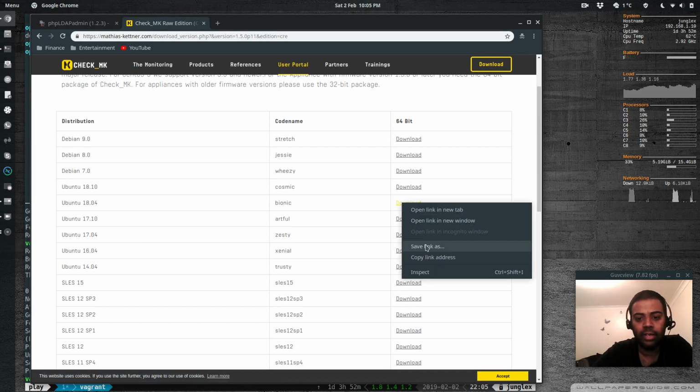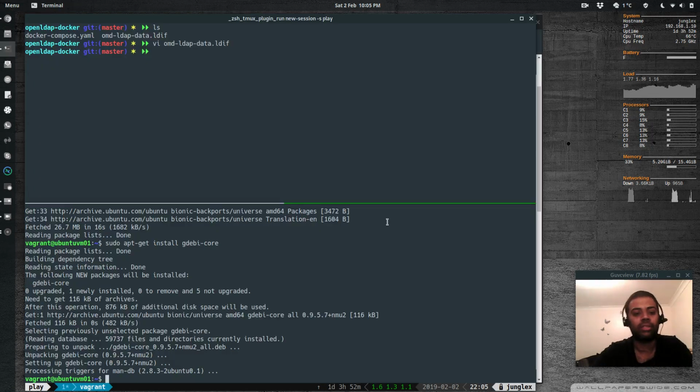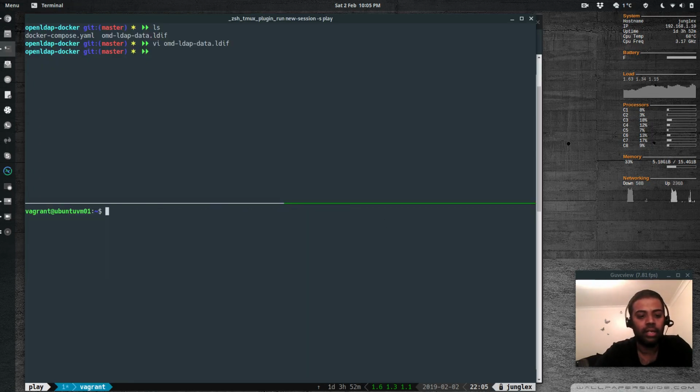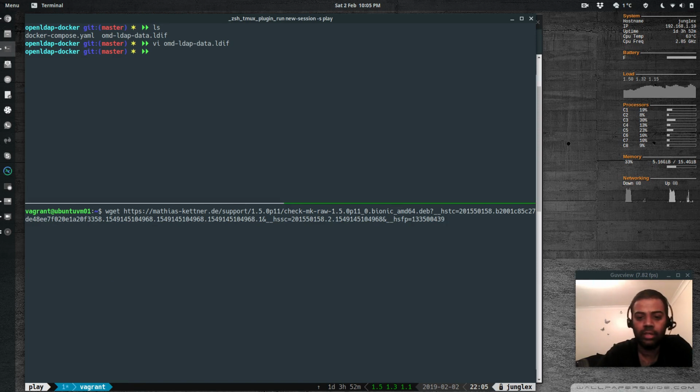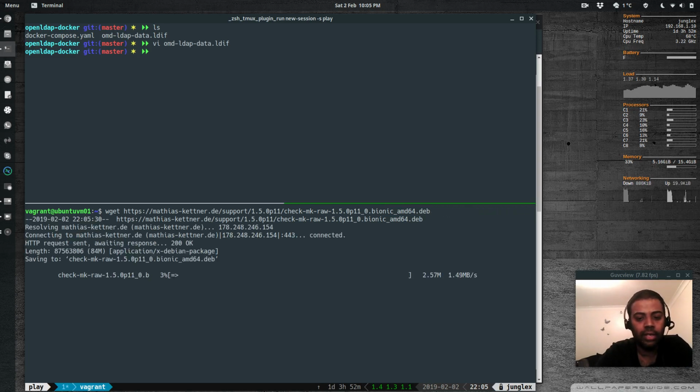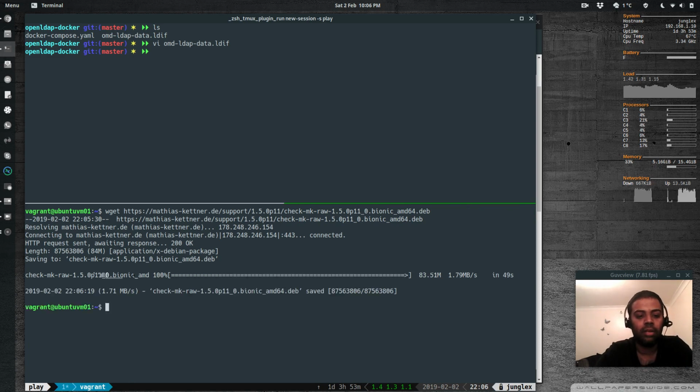Let's right click, copy the link address, and back in the VM I'm going to do wget and paste that. I don't know why it's showing all this rubbish. Okay, so I'm downloading that. Okay, that's downloaded, and now let's install it.